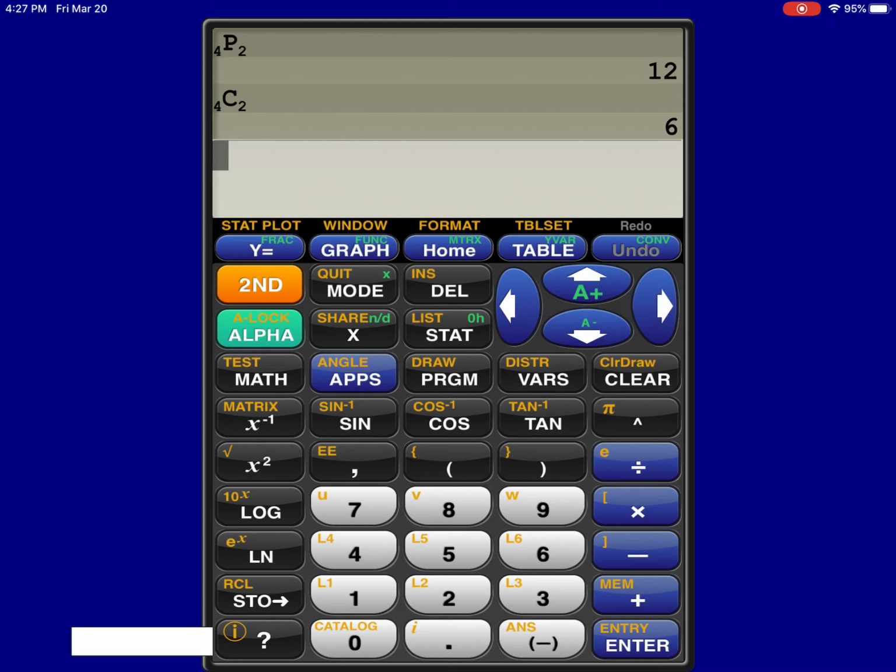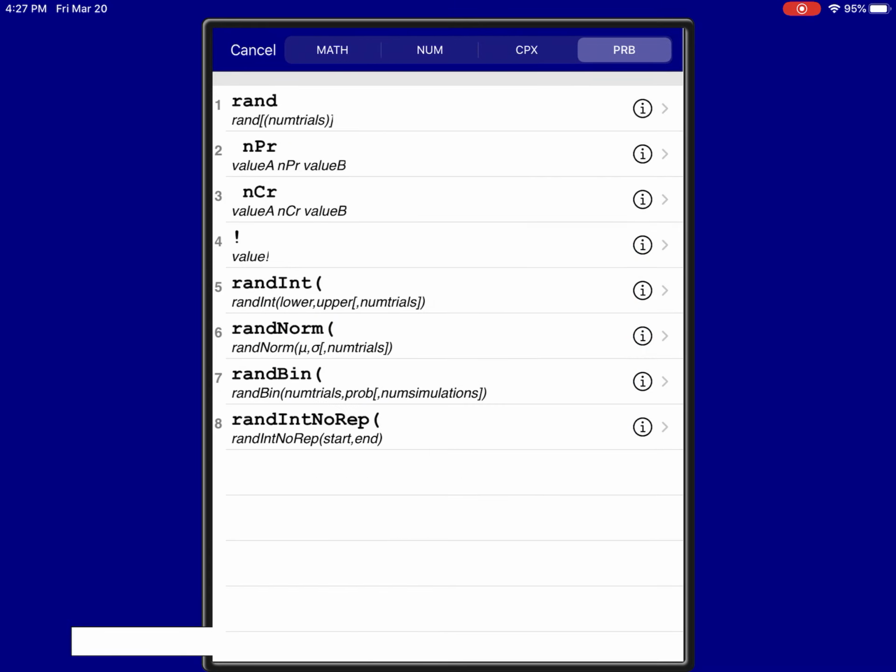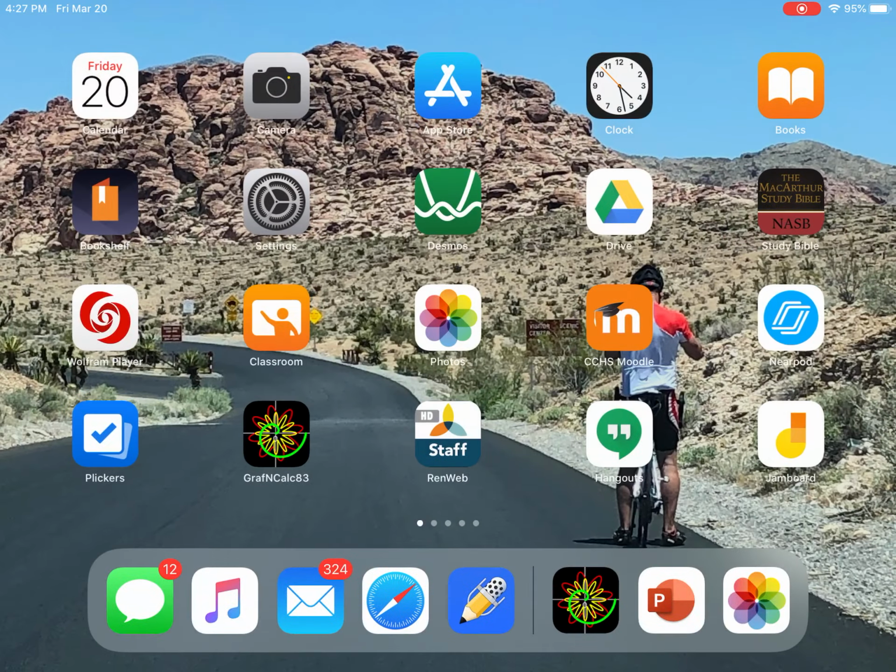Just in this case, it was half as much, but it's always less, always fewer combinations, okay? So again, math, PRB, and there's your 3: nPr, nCr, and your factorial for finding how many ways to arrange a certain number. 7 of something, 8 of something, 6 books, 5 horses, 7 cars, arranging, using all of them. When you don't use all of them, that's what the nPr is for. I have 7 cars, but I'm only arranging 5 of them, or only 3 can finish first, second, and third. Okay?